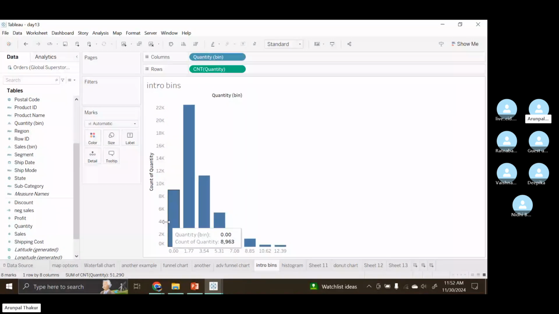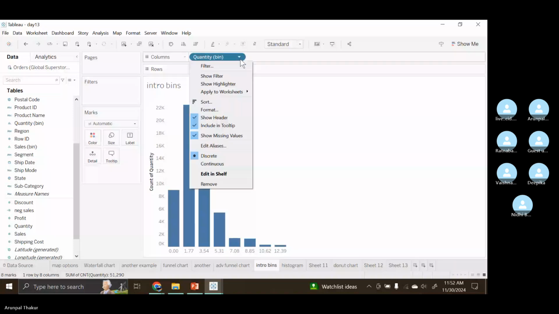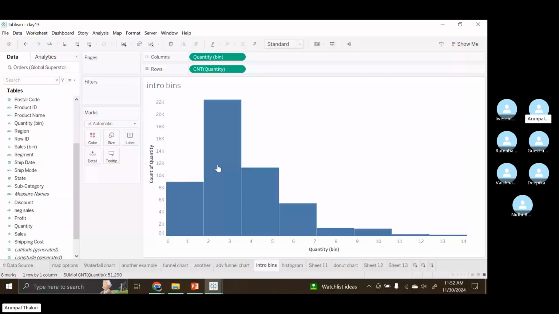But this is discrete, I want a continuous histogram, bars next to each other. So this got a continuous distribution. Getting it? Do it by another method. Right click on the quantity, create bins, and take that bin to the column.